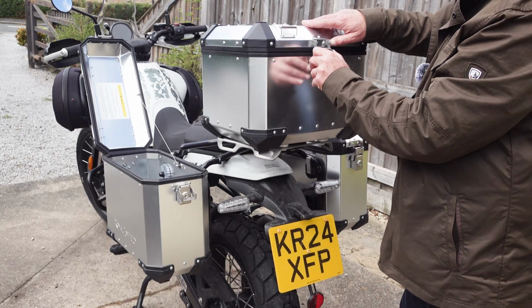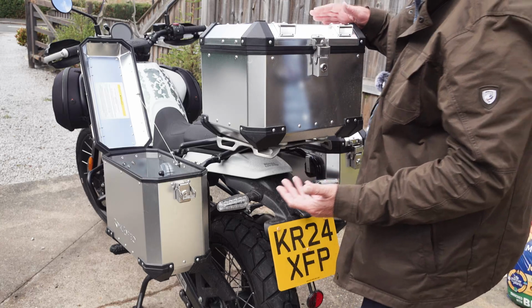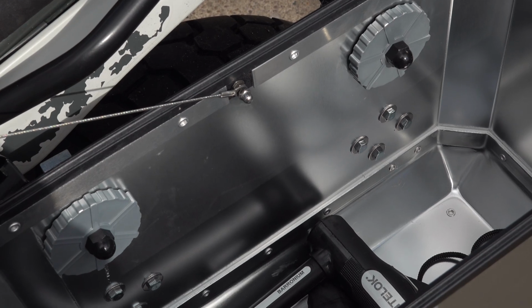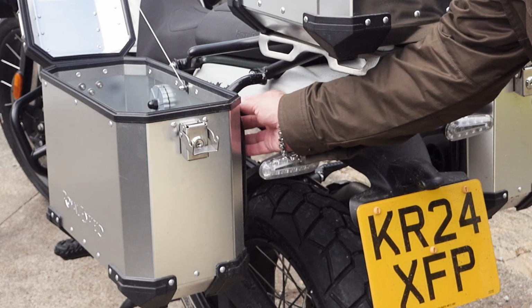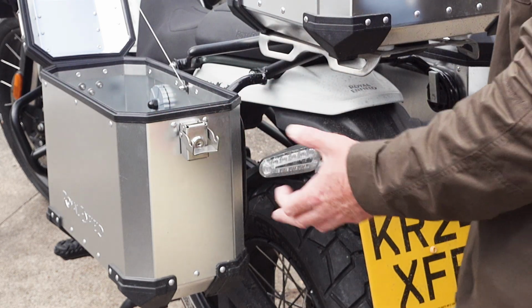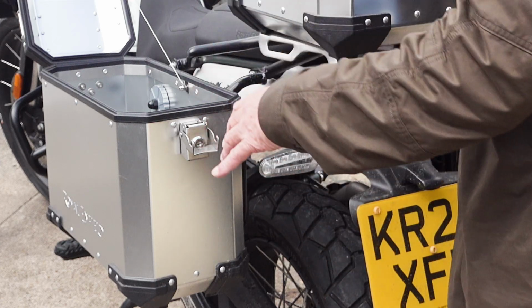Now, the way these fasten onto the bike, they don't lock as such. They're just held in place with threaded fasteners. It just clicks on, push it on. These lugs at the back here, you get in position and then you screw the fastener up there to hold it on securely. Obviously that's not a problem when you lock the cases up. Nobody can get away with your luggage because they've got to get into the case first to be able to unfasten it.